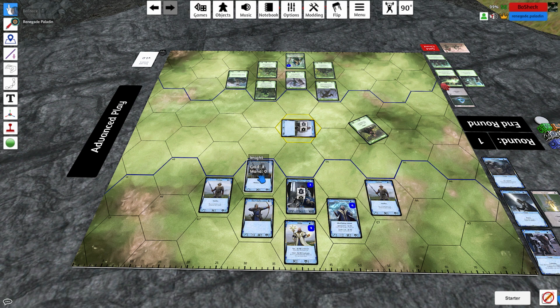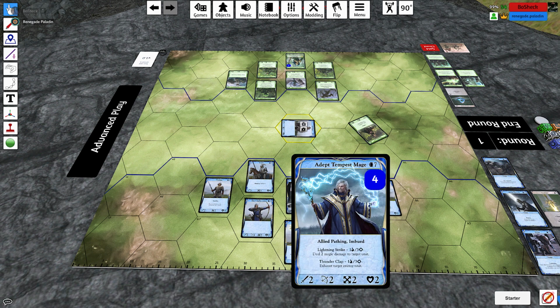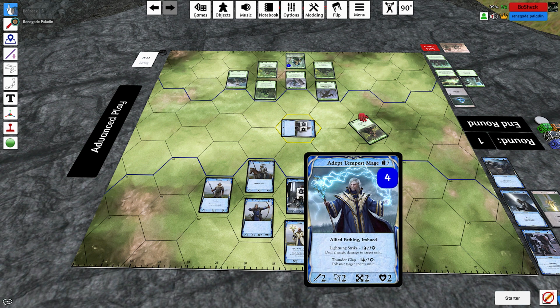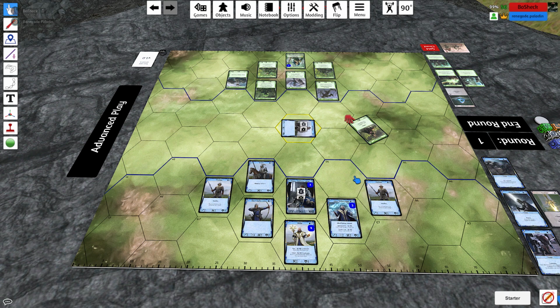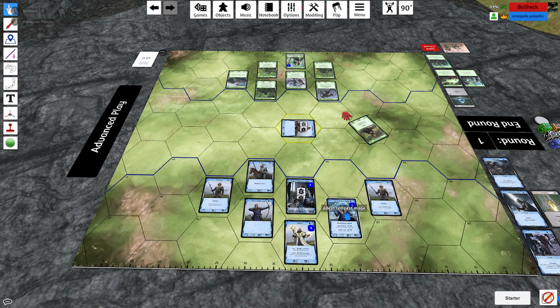Okay. Well, I hate to do this, but I also don't want him to just waltz up on me. So the knight is going... no, the knight's not going to do that. The Adept Tempest Mage is going to use Lightning Strike on the Satyr, which does 2 magic damage to the Satyr, who has 1 health. You have sunk my battleship, sir. So this guy's dead? He is super dead. Just put him off to the side somewhere.